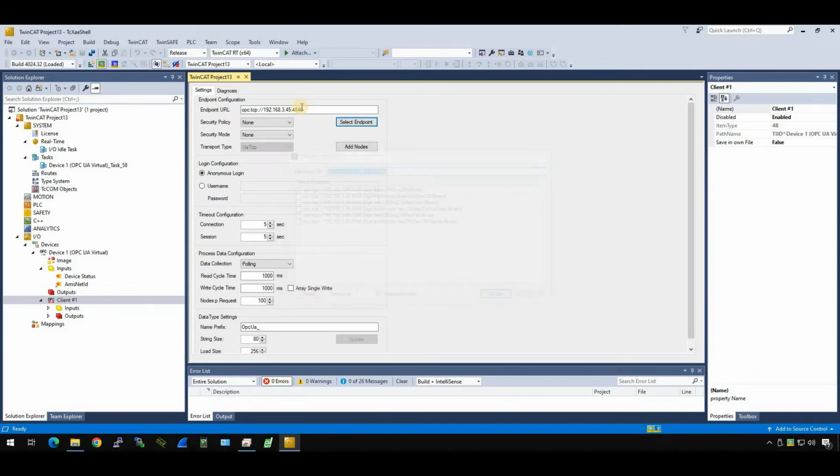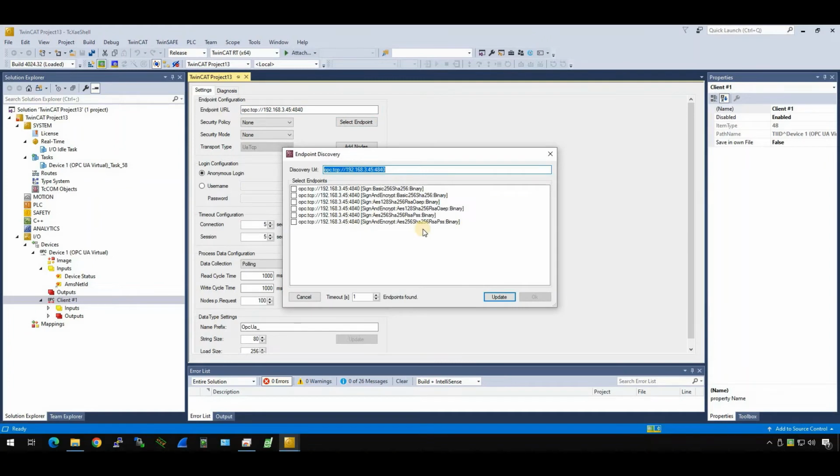Good. Okay, so just enter the endpoint URL in here, plus select endpoint. Then you'll find now you don't have the none security policy, because we disabled the none access on the KV side.